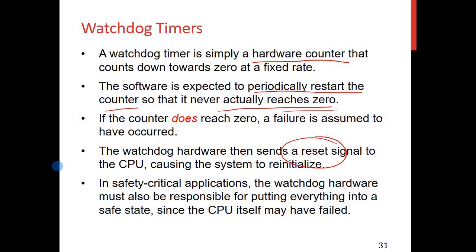So the whole idea is, if I'm able to keep running this code to periodically reset this watchdog timer, then the system is still functioning, so it's fine. But if I'm unable to do this, then I could be stuck somewhere in some deadlock situation where I'm unable to reset my watchdog timer. So I will have to reboot the whole system and restart all over again. So in many safety critical applications, you also need to make sure that before you reset everything, you put everything in a very safe mode before you reboot the system.